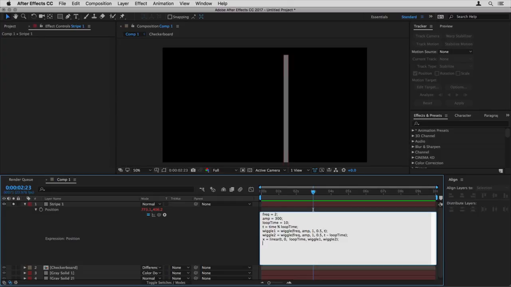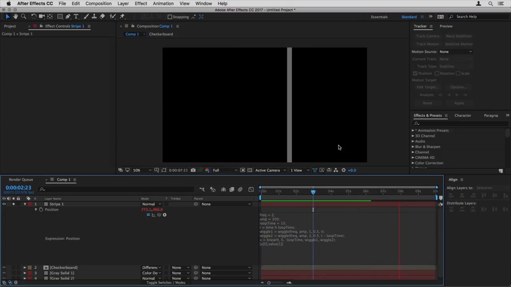And what I need to type is bracket followed by x, the variable we just created, a 0 in brackets, which refers to the first axis that this property has, which is the x-axis, and comma, the word value, which just refers to whatever this field says, these number fields, times 1, which is the y-axis, and close brackets. So what we're saying is, for the left and right motion, make it wiggle, and for the up and down motion, just keep it to whatever this number says. There we go. It moves left and right, and when it gets to the end, it loops seamlessly.